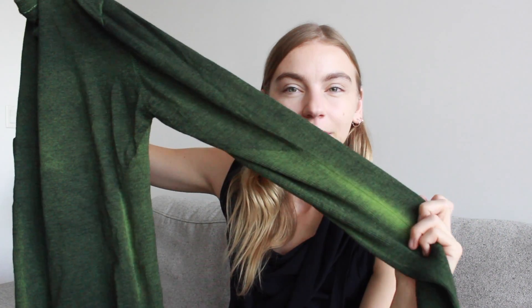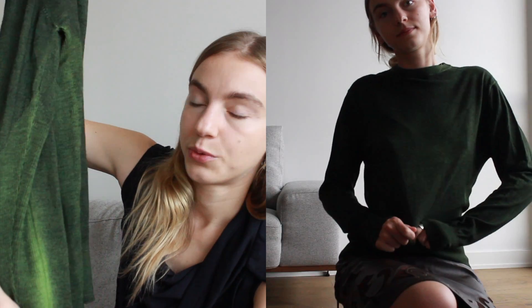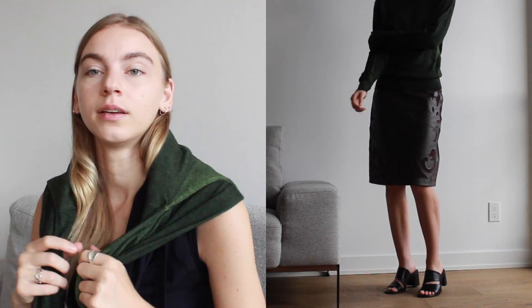I also ended up getting this really nice green sweater, and I absolutely love it because the color fades at some points into more of an acidic green. I believe this is merino wool, so it's a very good quality piece — made in Italy. It has little elements of ribbing on the elbows and at the hips. I love that it can be worn over the shoulders, as a regular sweater, or even around the waist, especially now that we're going into fall.